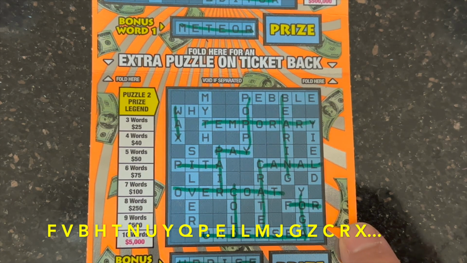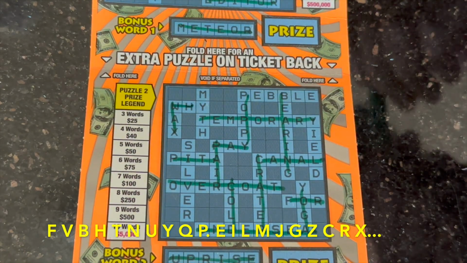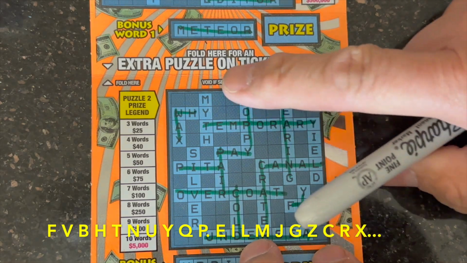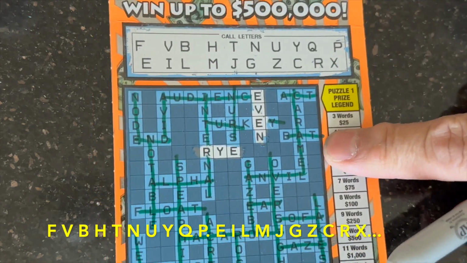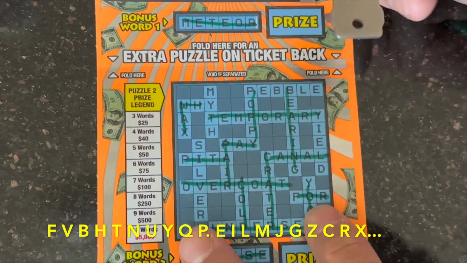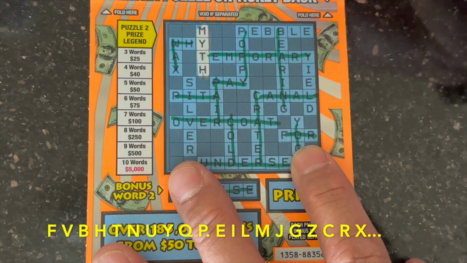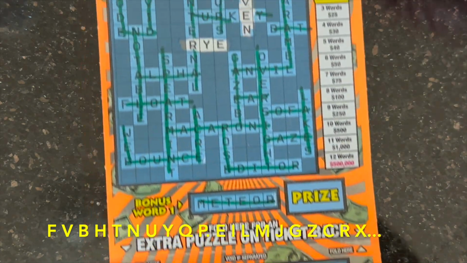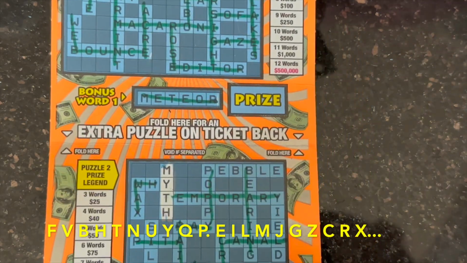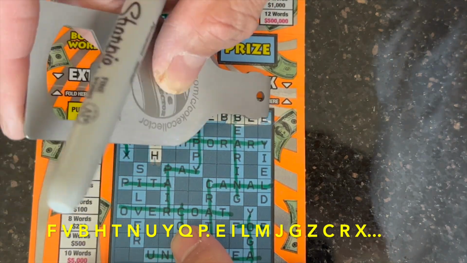W, there's no W, I remember no W, so Y is gone. And then M, Y, T, H. M. Y-T-H, myth we have. That's our first word down here on the second puzzle. Need two more. Pebble, P-E-B-B-L-E. That's two words, one more, and we'll break even on this session.